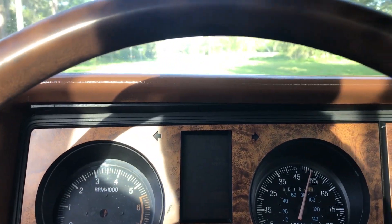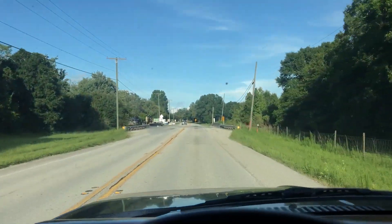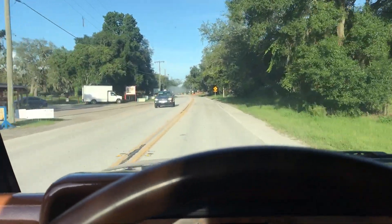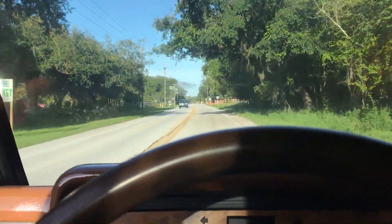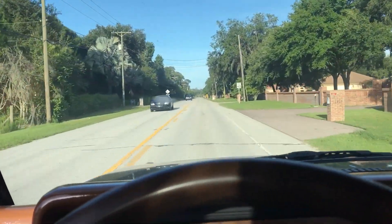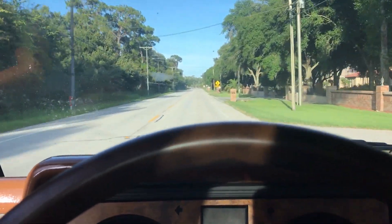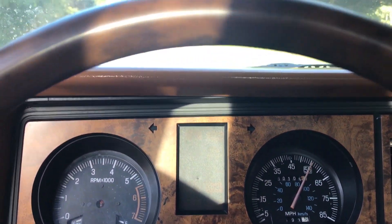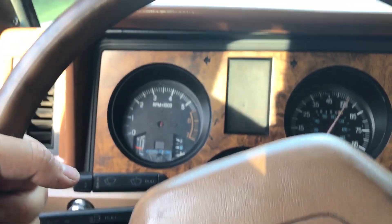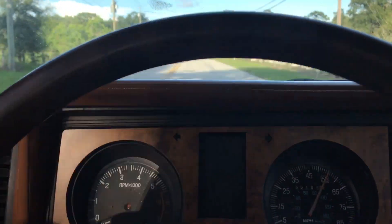We're back on the open road. I did notice this truck, once you restart it from stop — engine off, engine back on — it does have a little bit of an intermittent idle air control solenoid issue, like an IAC or throttle position sensor issue. So I'm going to go ahead and redo the TPS and the IAC on it at the same time. If you guys want to see a video on that, let me know. Parts are fairly inexpensive and that's stuff that leaves you stranded. It's got no problem cruising at highway speed, 55 to 60. It does have a pull — you'll see the wheels cocked to the left, so it definitely needs an alignment. But other than that, smooth running. Let's see if we can make it to the gas station.